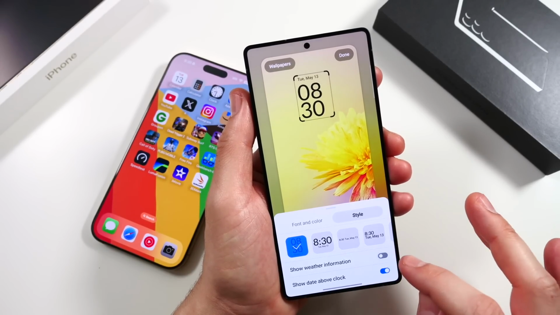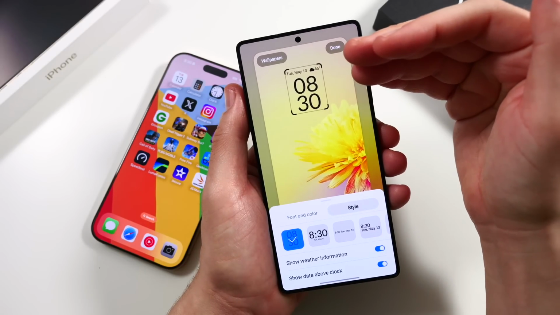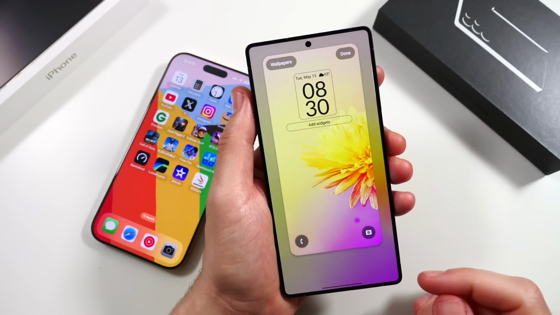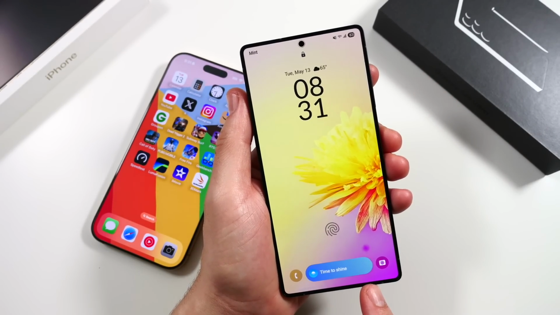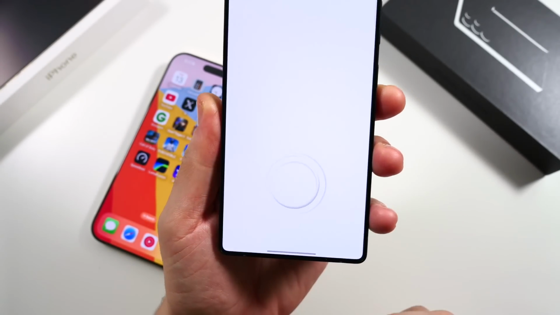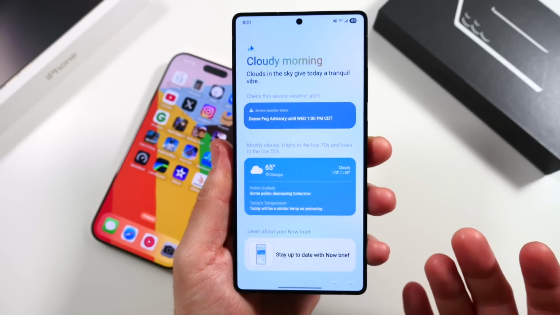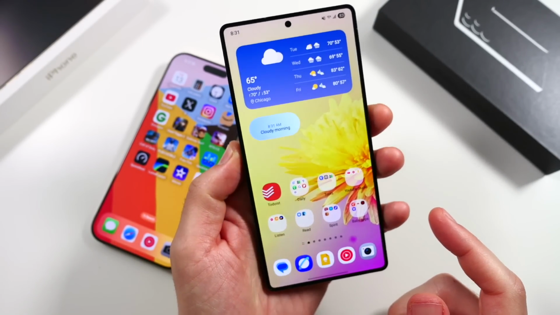And you can also remove the weather information or clock, make it more simple, or you can move it to the top or the bottom. So generally, I do think the overall lock screen customization goes to Samsung. They also now have the Now bar right there, so you can just go ahead and see a daily brief of what's going on here, especially on the S25 series specifically.